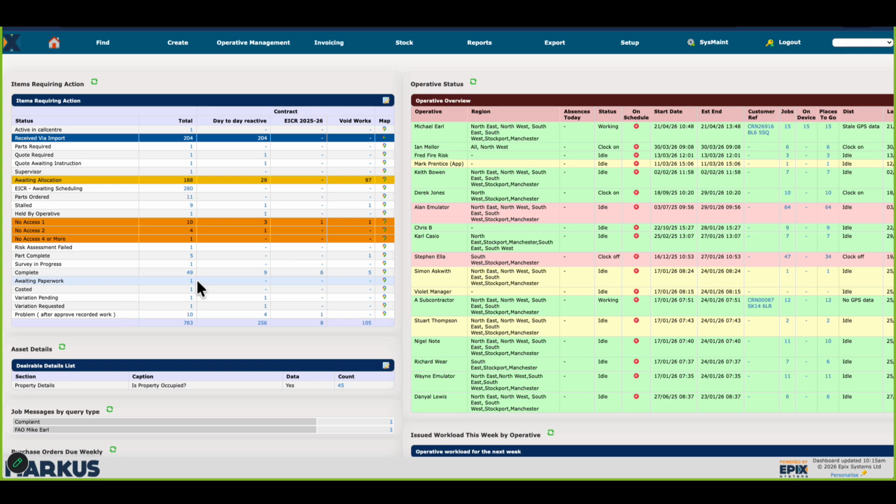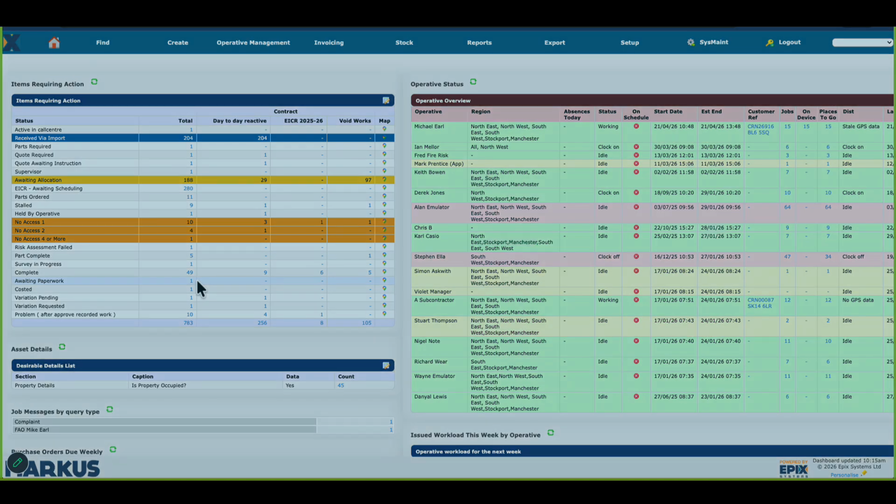And having the SMS being sent out to your residents, certainly the day before, it does give them the opportunity to give you a call and rearrange if it looks like they're not going to be in, which does help you with your KPIs and cutting down on your no accesses.